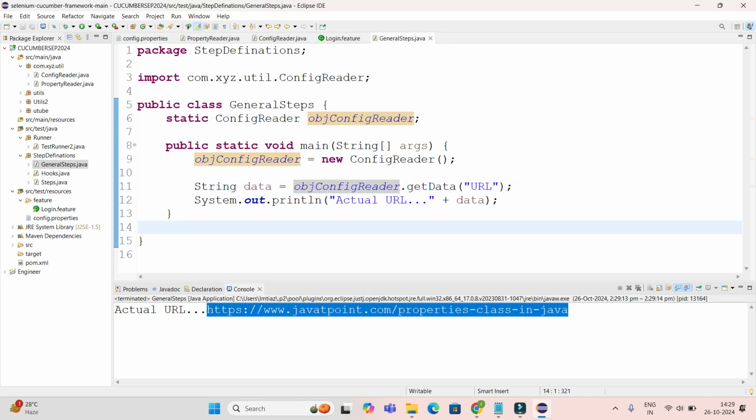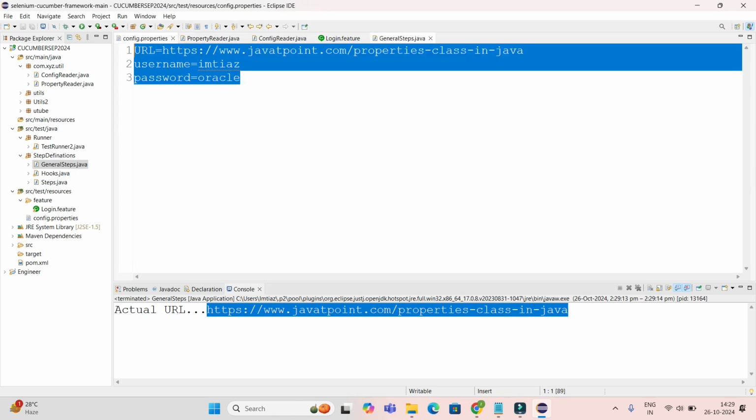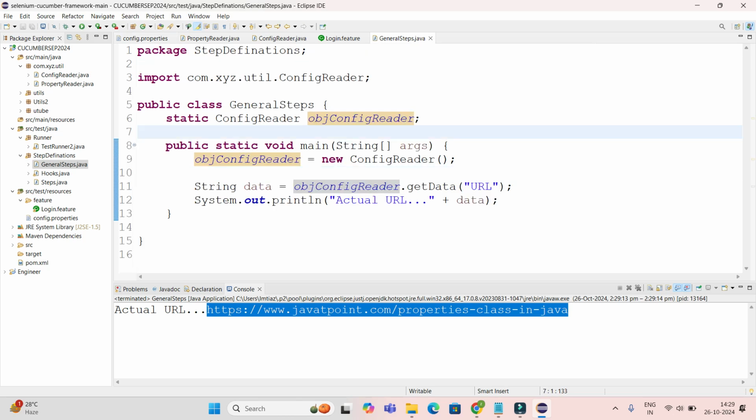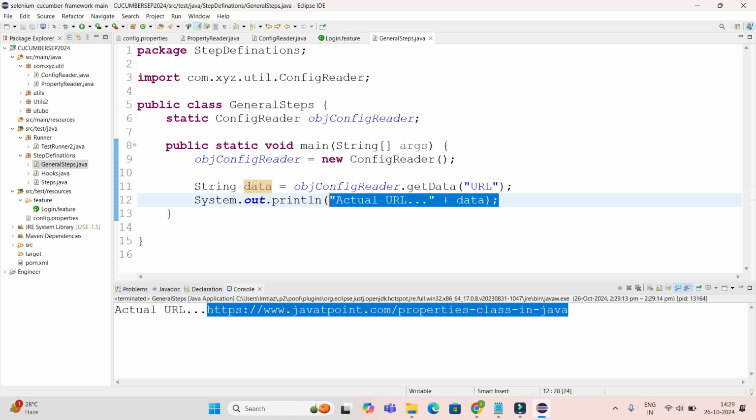Like this, in the automation framework, we'll store the URLs in the config file, and in any step file or any file wherever you want to read, you can get the config data by using this config reader file, and you can store it in a variable and use it anywhere.